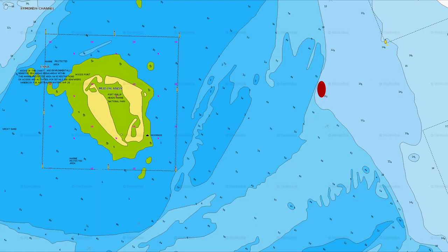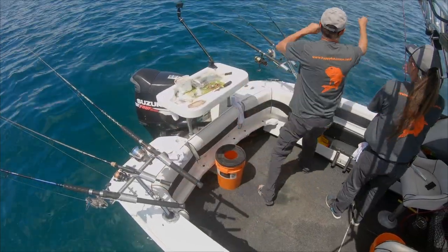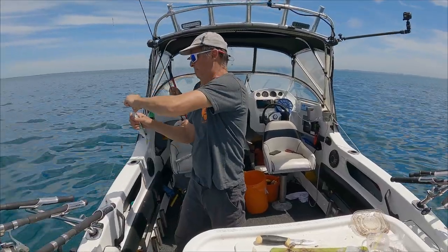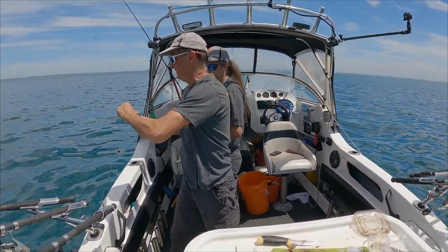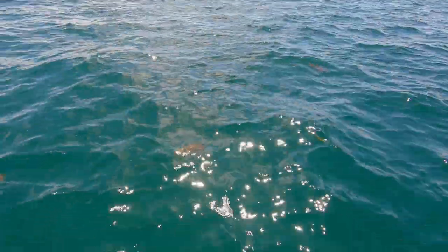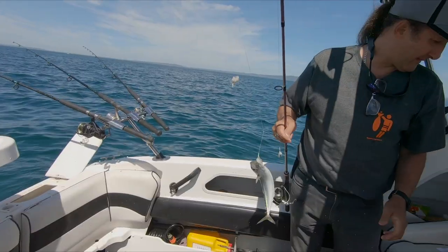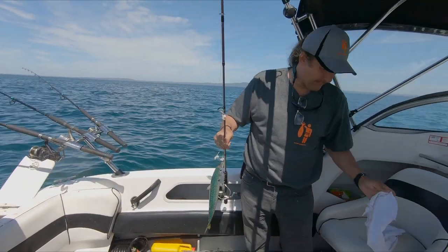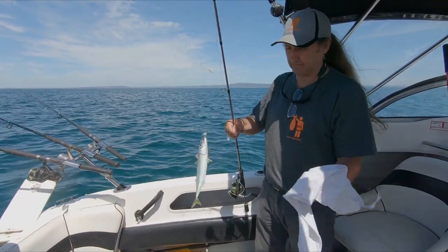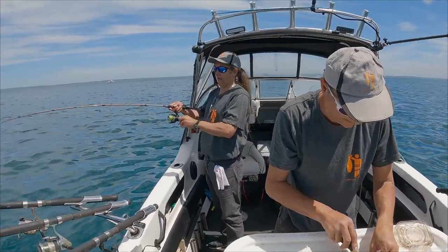As we got there, we set up the heavy gear and before you know, we spotted slimy mackerel all around the boat. Zoran quickly set up a rod with a sabiki rig and it started. A bit of grass floating around, but that didn't stop us from having fun with slimy mackerel. Small squares of squid or slices of pilchard fillet worked a treat.